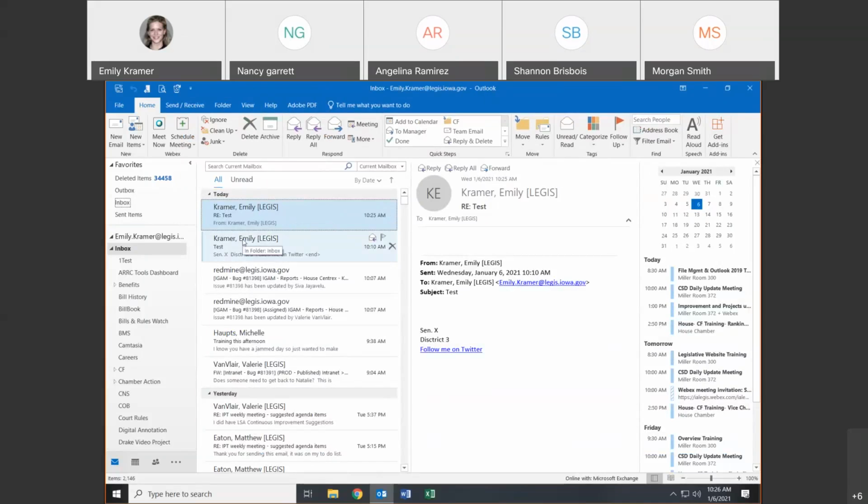So you'll get, again, the sender. When you click on the email message itself, you're going to get all of the information about the email. There's also some additional things that you can do in addition to moving to subfolders to categorize or move or organize your email. And anything you guys can do to organize your email is going to be extremely helpful.